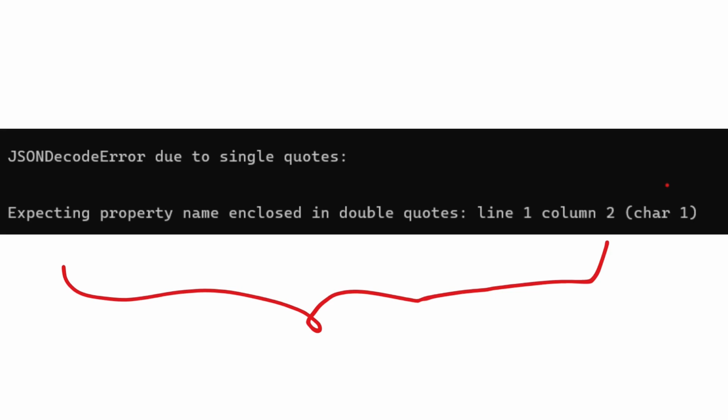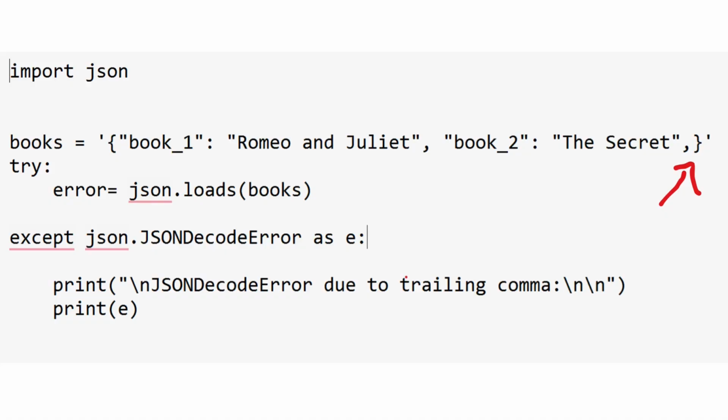Okay. So in the same example, now I have made an intentional error by using a trailing comma. Okay. So in a dictionary, we can use trailing commas, but when it comes to a JSON string, it is very particular about this, and it is not allowing us to use trailing commas. If we are going to use a comma there, then it needs to be followed by another key value pair.